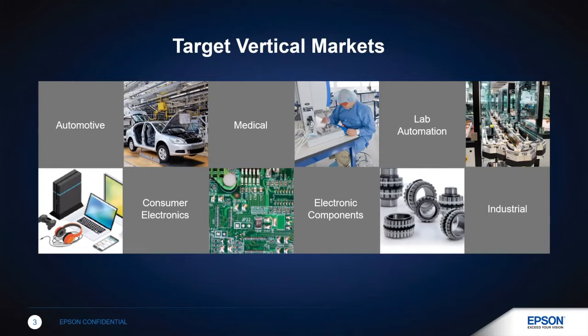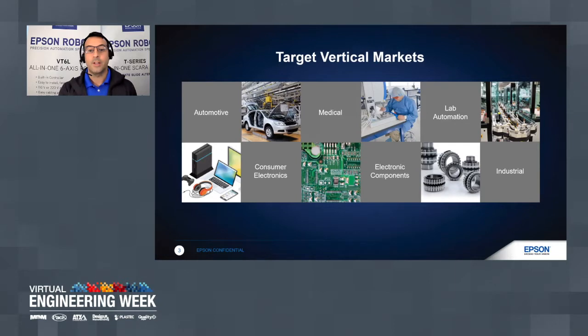While these are our core markets, the most exciting thing about robotics today is that the systems are much more approachable from an ease of use and cost standpoint. That is allowing robotics and automation to find their way into so many more industries. As our director always says, if you want to know what people are using our robots to do, just look at your person, your glasses, your watches, your smart devices. We serve a lot of different markets.